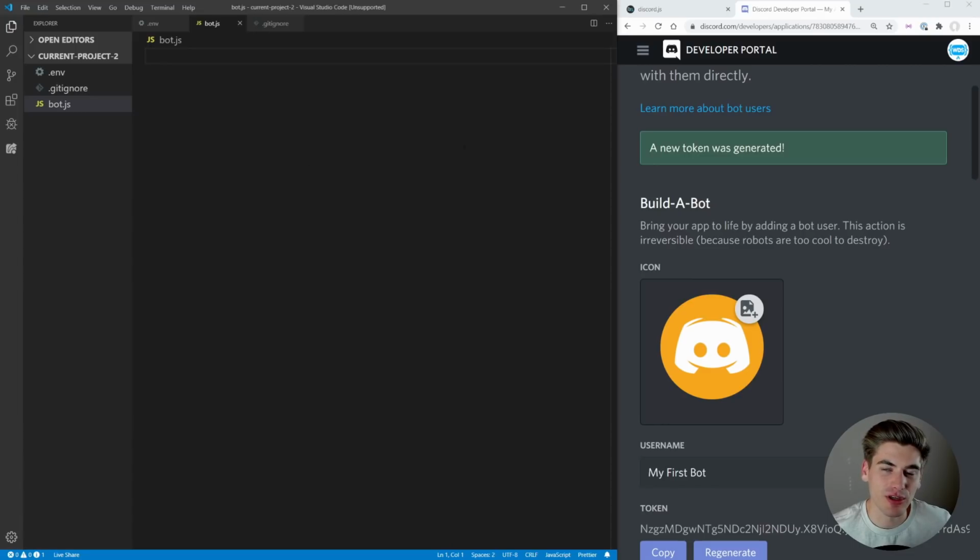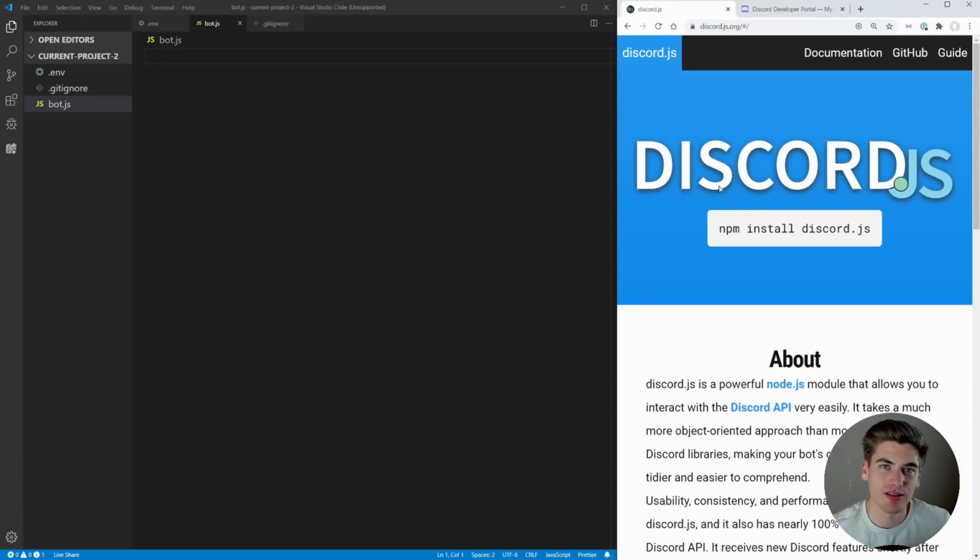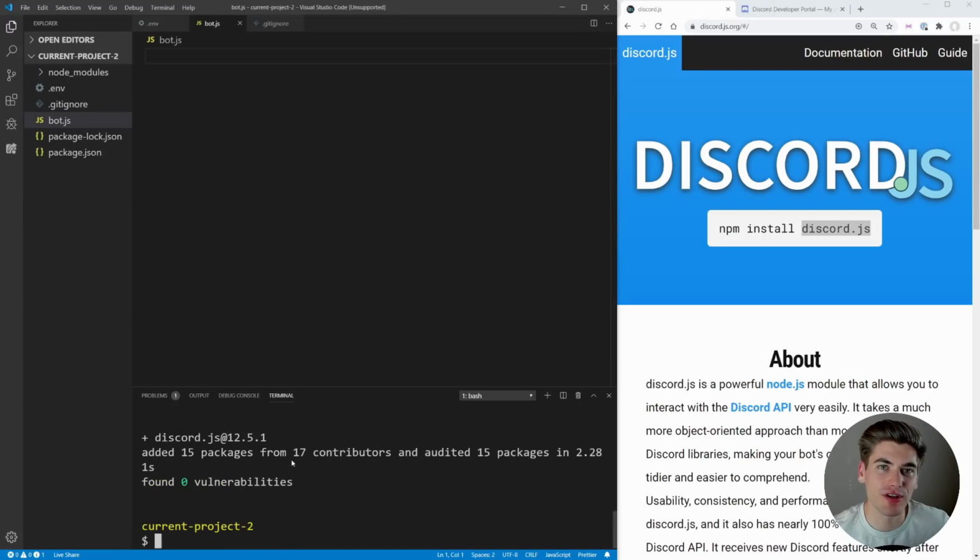And then since we're going to be using a library called discord.js, I want to set up npm for this project. So if we just open up the console inside of Visual Studio Code, type in npm init -y, that's going to initialize a project for us, and then we can just come in here and install this library. As you can see, it's called discord.js. So let's just install that library real quick. And now that that's finished, I want to set up and start testing my bot right away.